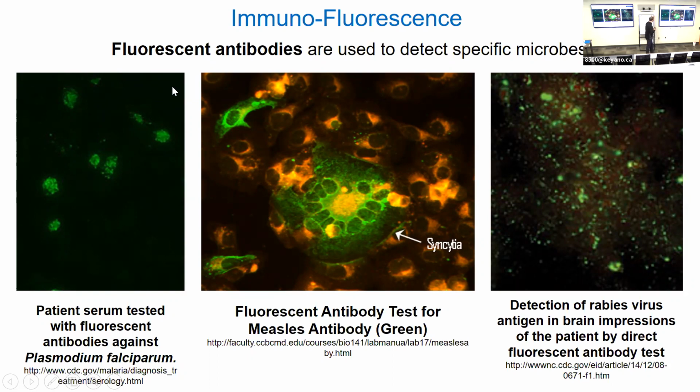And so in this case here, you can see, for example, I have 3 different tests here, all with some immunofluorescence. You've got Plasmodium, causes malaria, some sort of measles virus antibody. I'm not actually sure what we're looking at here. I just thought it was a cool looking picture. I have to read that a bit more carefully. Detection of rabies virus. So a lot of these things, viruses in particular, are often found in very teeny tiny amounts, and they're very small things. And so the fluorescence, we wouldn't be able to detect it otherwise, right? It's because it's glowing now, and that's giving off its own little signal.